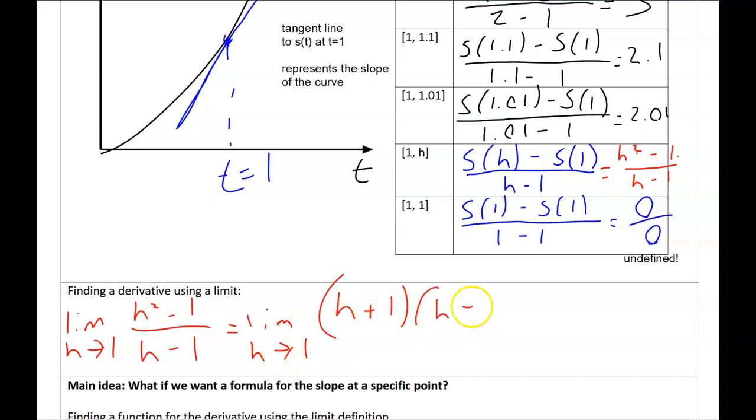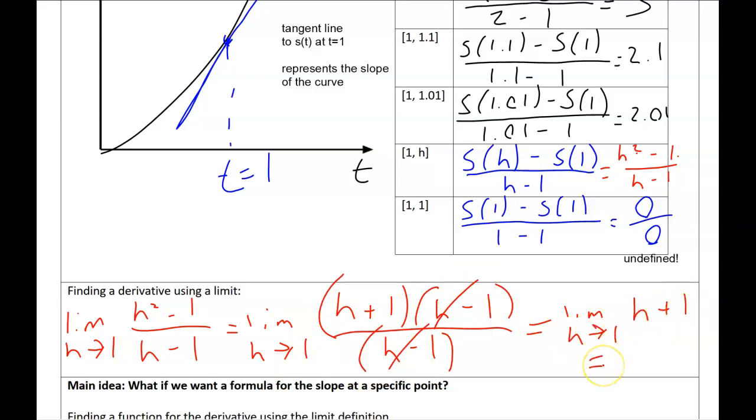So I can factor, this is a difference of squares, and then my common factors cancel out, and now I can plug in 1, and I get 2, and that's my derivative, that's my velocity, 2 meters per second. Let's add our units, 2 meters per second. That's it, we found our first derivative. Notice it's exactly what we'd expect from the table. And notice, we just combined two math problems that we already know how to do.